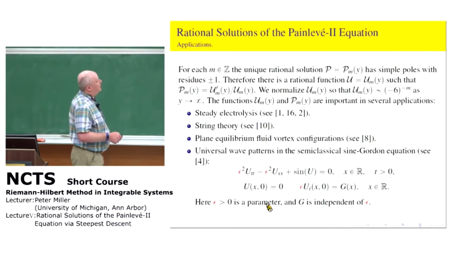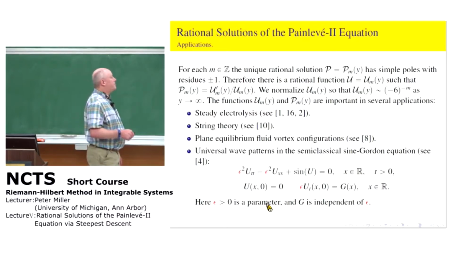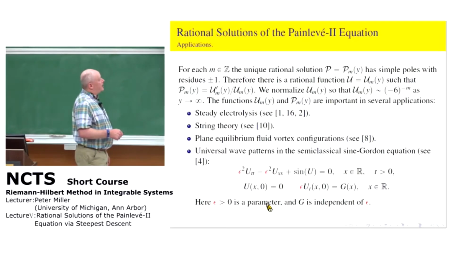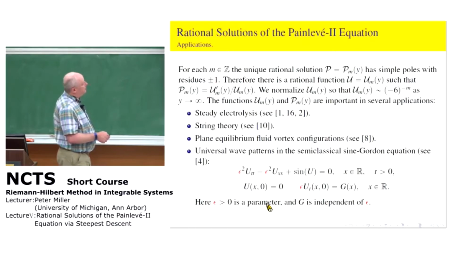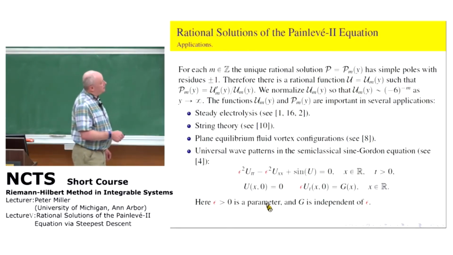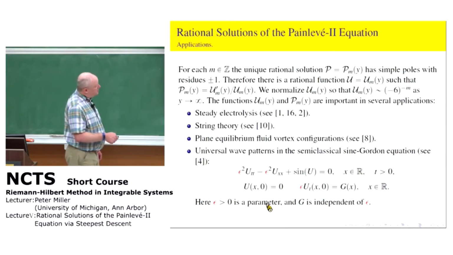It involves universal wave patterns in the semi-classical sine-Gordon equation. So this is the sine-Gordon equation for some field capital U of x and t. What makes the problem semi-classical is to scale the derivatives with some small parameter epsilon squared like that. So the exponent just goes with the number of derivatives. That's the semi-classical scaling. And similarly for initial conditions, we're going to choose actually 0. It's a second order in time problem, so we specify the initial condition on u to be 0 and the initial condition on u sub t, after this epsilon factor going with the semi-classical scaling, to be some fixed function g of x.